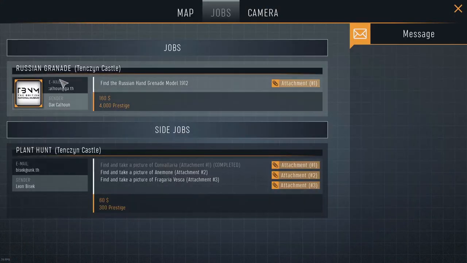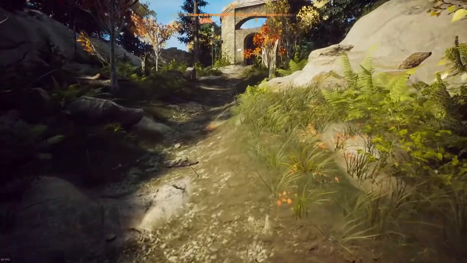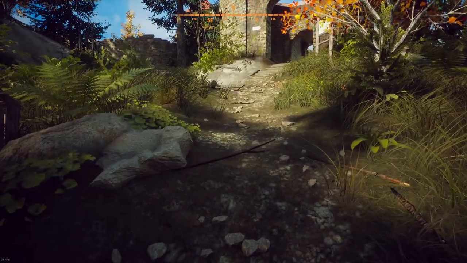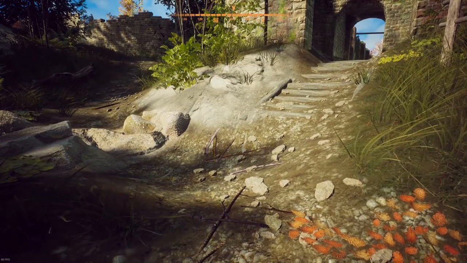And the job is a Russian grenade. Okay, find the Russian hand grenade model 1912. It's up at the castle, that's obvious. I'm not going to go too much on the photo, to be honest with you. I need to make it a little bit of a challenge. But of course, when I was going back and walking up to the castle, I kind of thought to myself, but then that kind of nullifies that, because of the pure and simple fact.